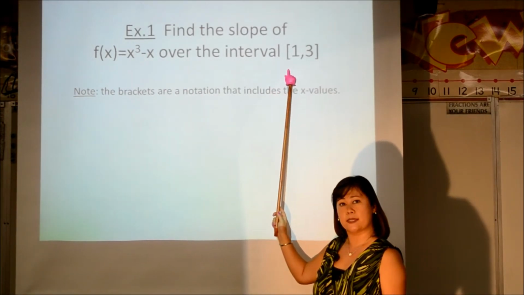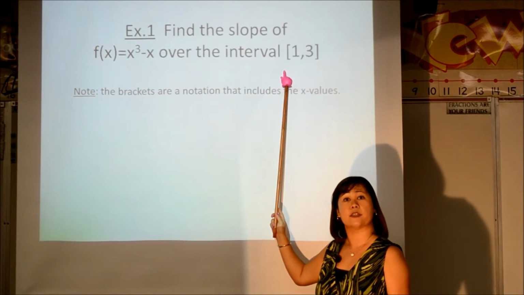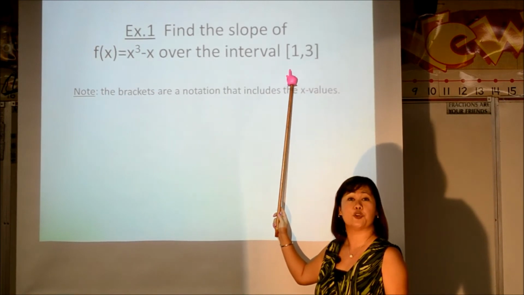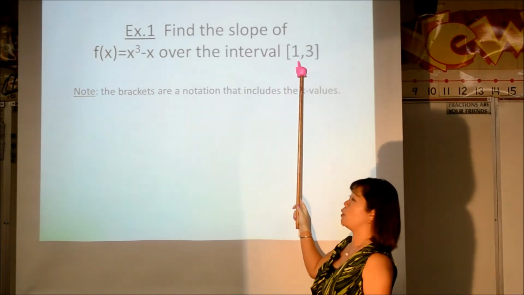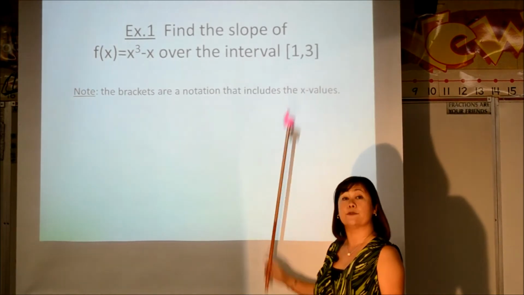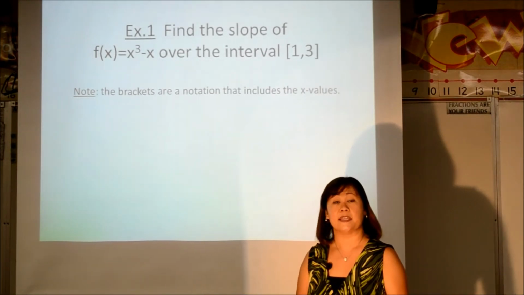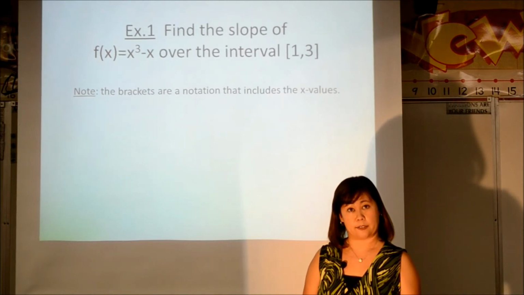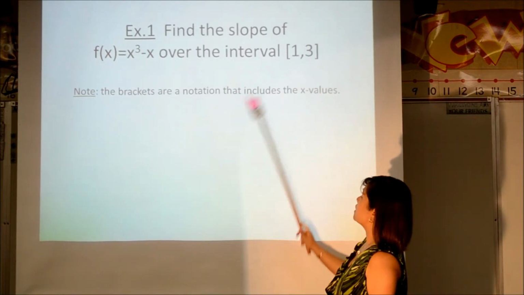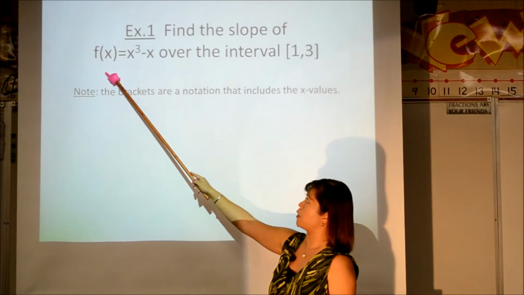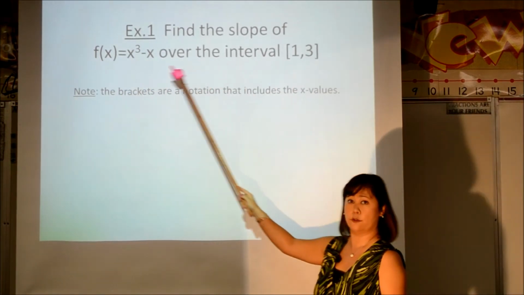Notice they're in brackets. As we learned in pre-calculus, if things are in brackets, we actually have two x values. This is like x1, and then this is like x2. If we have it in parentheses, then we have actually x and y. So be careful of that. We're going to go ahead and substitute the 3 into all of this part right here. We're going to substitute 1 into all of this part right here.